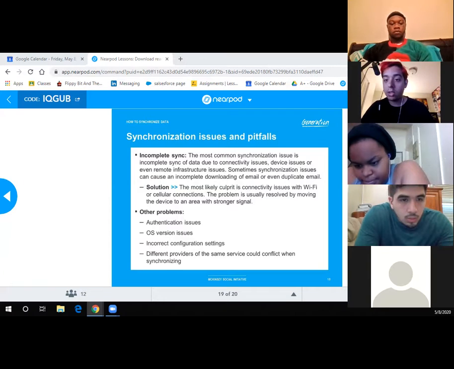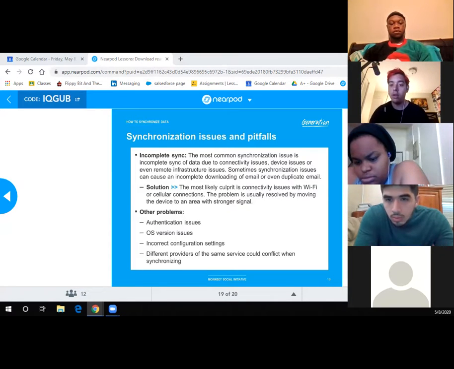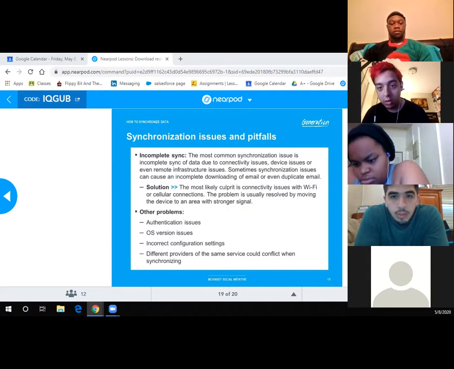Sometimes synchronization issues can cause an incomplete downloading of email or even duplicate email. Solution: the most likely culprit is connectivity issues with Wi-Fi or cellular connections. The problem is usually resolved by moving the device to an area with stronger signal. Other problems: authentication issues, OS version issues, incorrect configuration settings, and different providers of the same service could conflict when synchronizing.